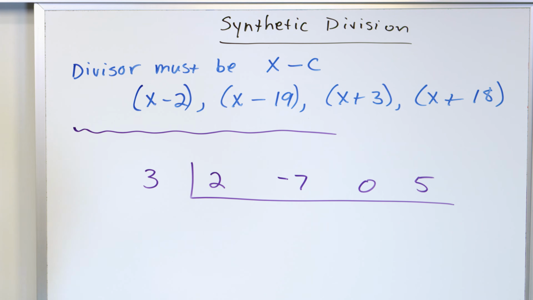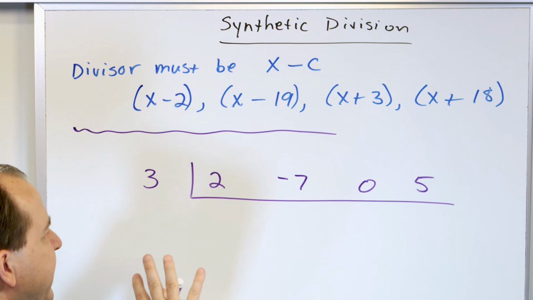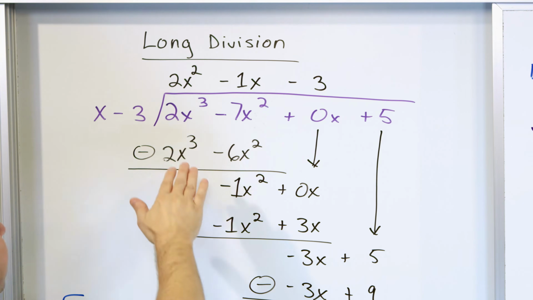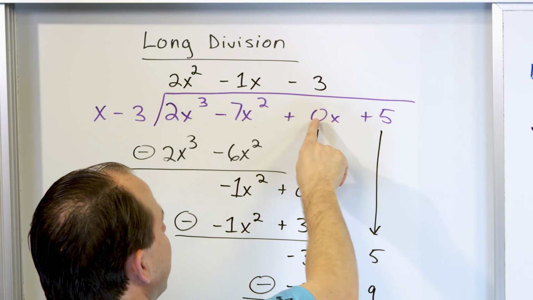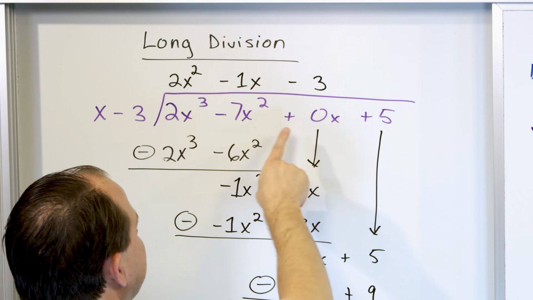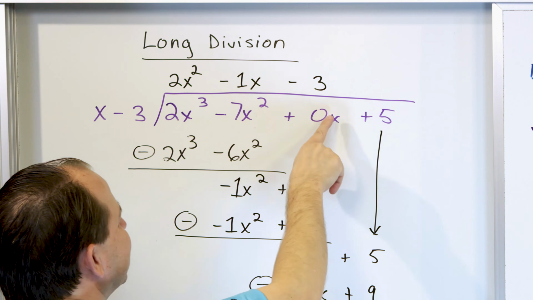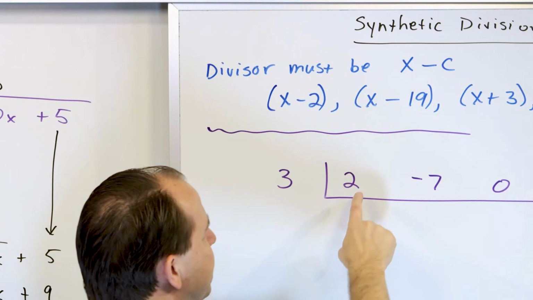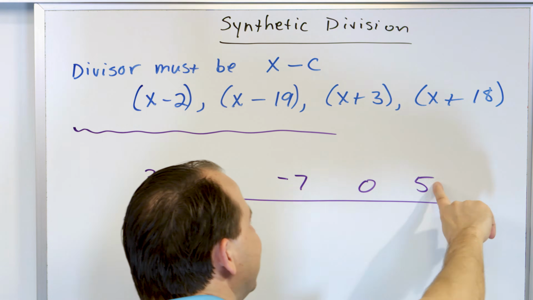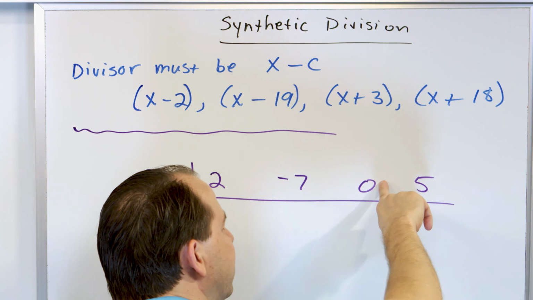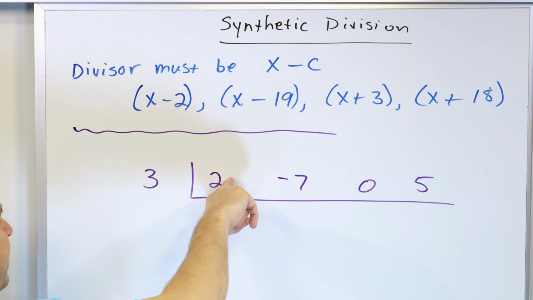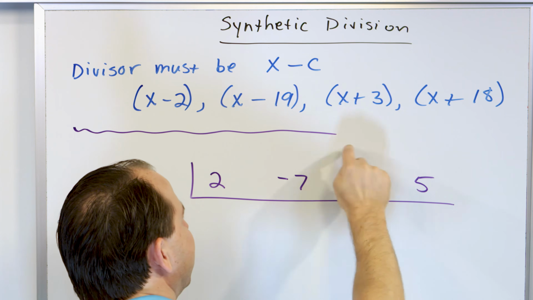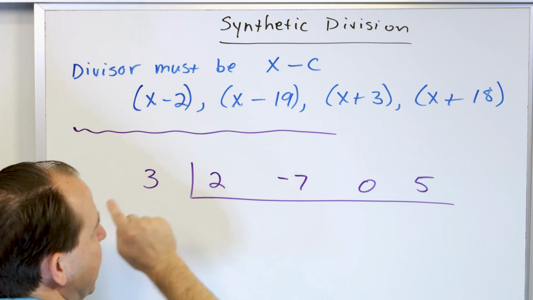So you can see when we write the problem statement like this, all of the important information is contained because all polynomials are going to have these coefficients. Even if there's a 0, we have to include it when we're doing a long division. So really we're just not writing all these x's everywhere, but we know that this has to be a 2x cubed because this has to be constant. So this has to be 0x, so this has to be negative 7x squared, so this has to be 2 times x cubed.